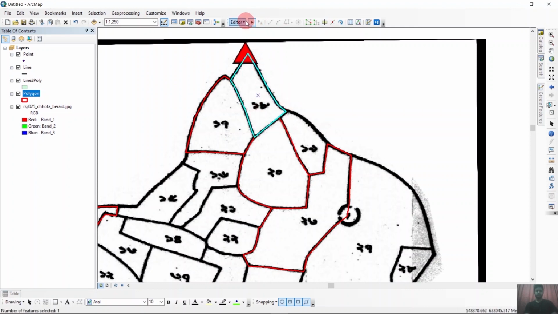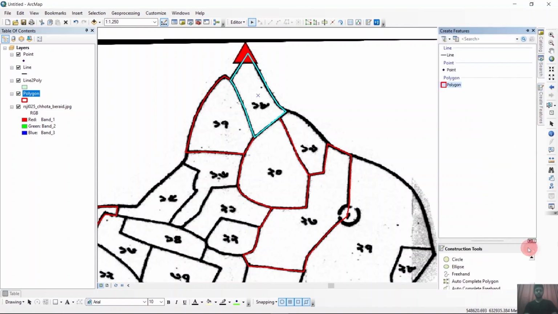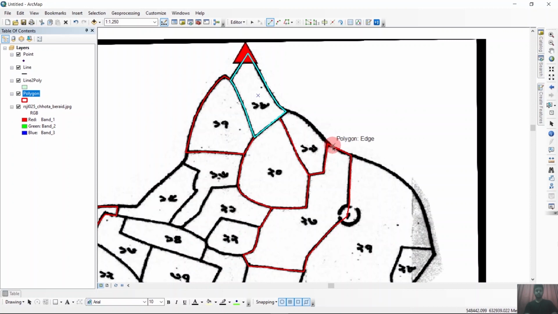So first we need to select the autocomplete polygon tool to make any point here. Then we can click the trace, then click the point again, and you can see the lines are being marked because we are using trace.